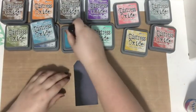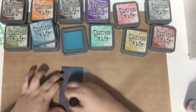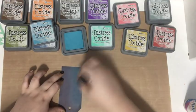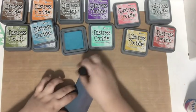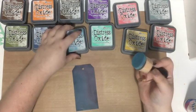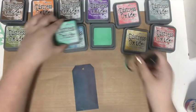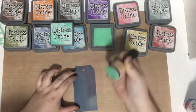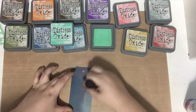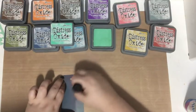So that was worn lipstick. You can do the same thing with broken china, and you can still blend them together just like you would on a light cardstock, but you get a totally different effect on a dark cardstock. It kind of creates that soft, misted, ghosty look. I can't think of a better way to describe it, but it's just so cool, and I'm excited that I can share it with you. I saw Jennifer McGuire do some cards where she did this, and it was so pretty, so I would definitely go check out her channel.